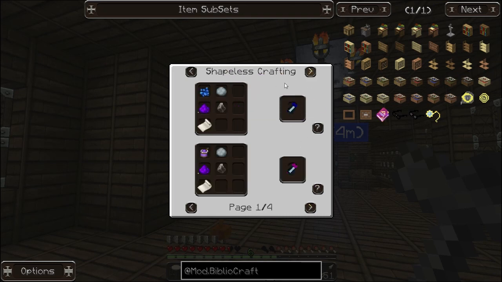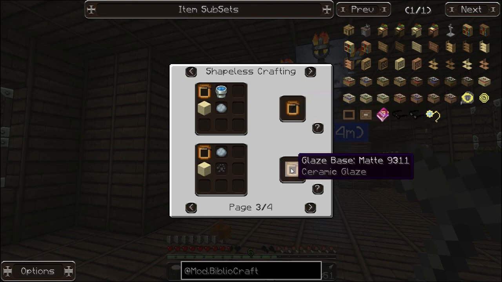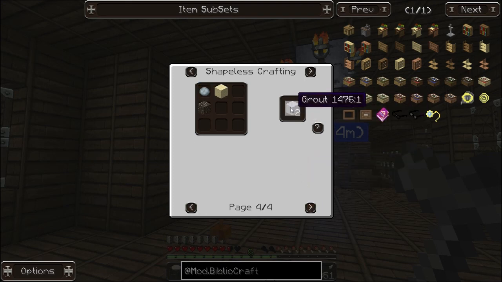So, and then shapeless crafting, which means it doesn't actually have to be in this order. It can be in anywhere. You get all your types of chalk, which are how you make a nexus. I don't know what you need for purple chalk. I know what you need for blue, red, and white. I don't know what purple needs to make a purple nexus. But they generate your power for Ars Magica. And then there is a glaze base. Requires it.